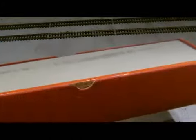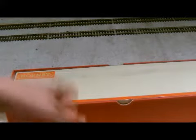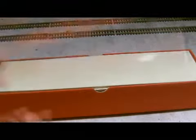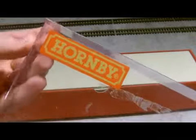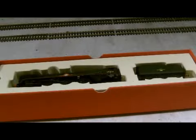It's the fanciest box I've had. This box makes Batman look like they're shipping their locomotives in jars of jam. Seriously. But it's not just the box. The packaging inside is special. So first we'll take off this plastic window. You have to excuse this mark on it, it's actually from the sellotape, from the Christmas wrapper. But not much can be done about that. There's the Hornby logo. Then we take off this cover. And there's the locomotive in all its glory.